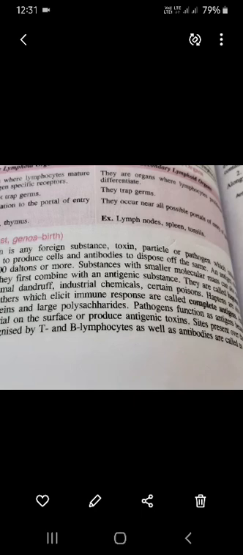Epi means upon, topes means place. The regions of antibodies and lymphocytes which function as receptors of epitopes are called paratopes. Para means beside, topes means place. An epitope or antigenic determinant has a regular recurring molecular group which provides stereochemical characteristics. It is not a polymer of a single amino acid or a single sugar, but a copolymer or heteropolymer. Proteins are the most common antigens.